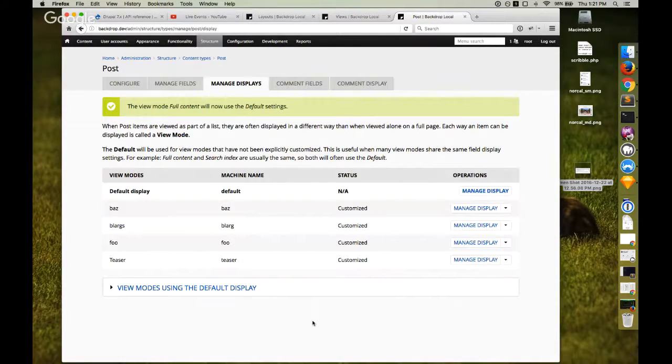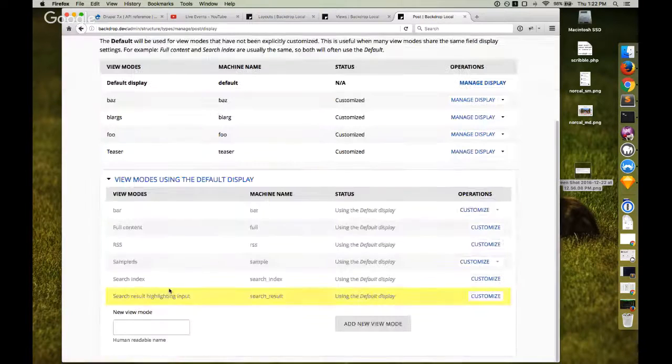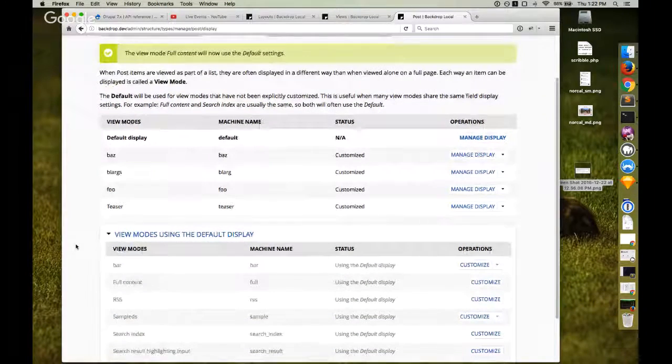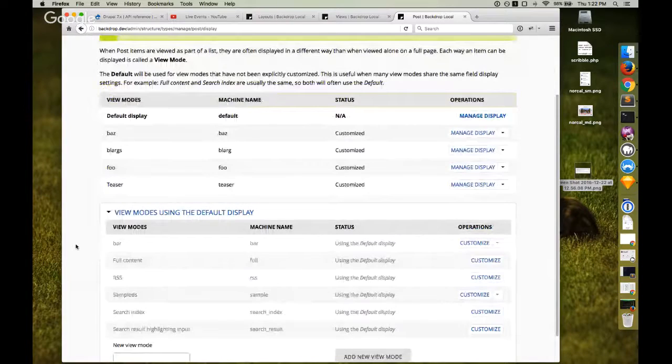And so if we revert back to the idea of using the add new view mode action link, what if we didn't hide them, but took all of the disabled view modes and put them in there? Put them in the add new view mode thing. And then you would say existing view mode or new view mode. And then existing view mode would show you a drop down of all of the disabled non-customized view modes. And then you could add another one. Or it could even be a drop down of all of the existing ones, or then an other option or something like that, which gives you a text field to enter in a new label.